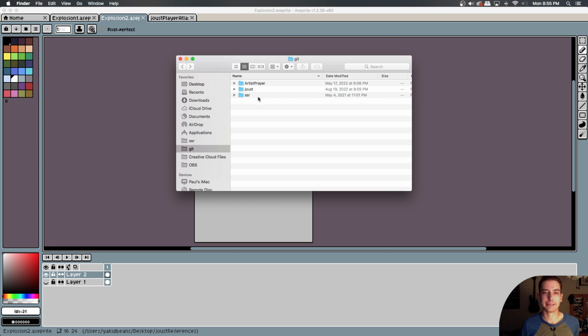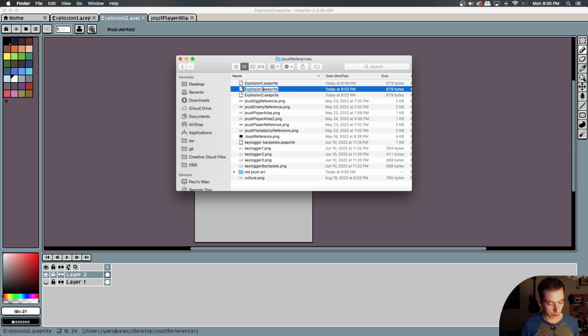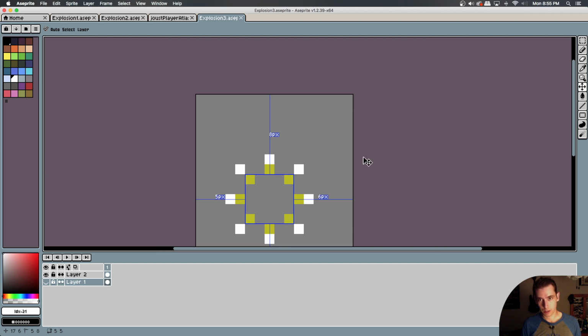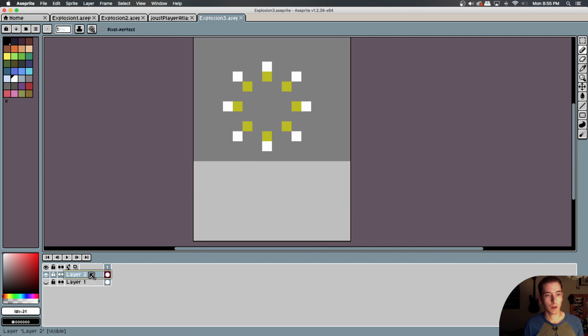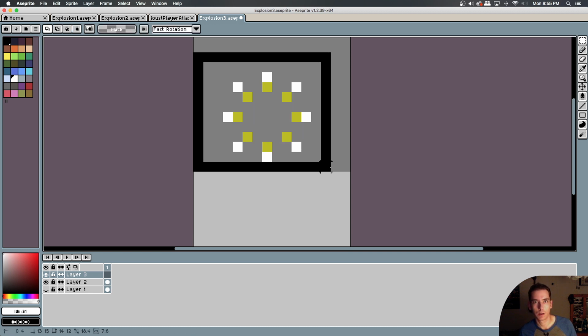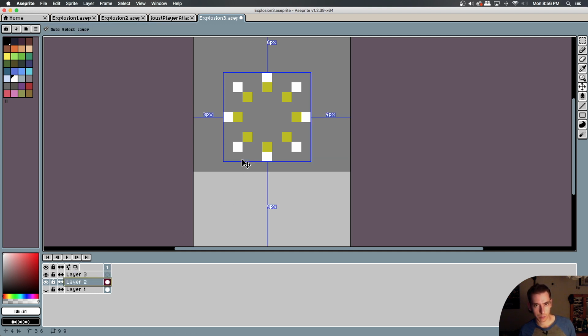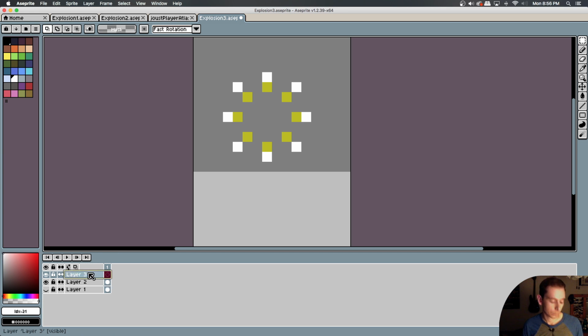Okay. I'm gonna duplicate our explosion 2. Save it as explosion 3. Open it. Now explosion 3 is now 13 by 13, right? Not able to, oh, there. Doesn't really help me. Okay, whatever.